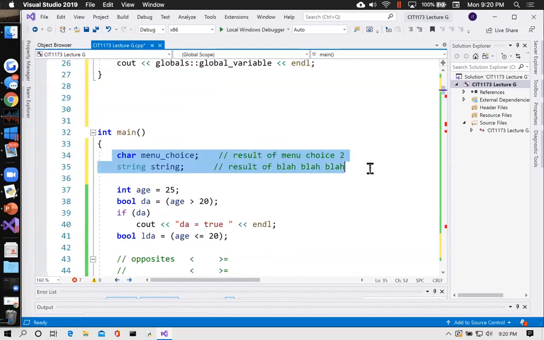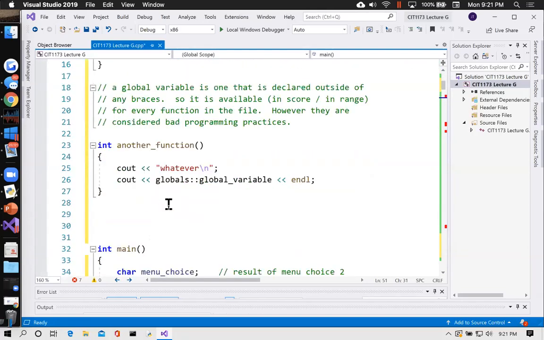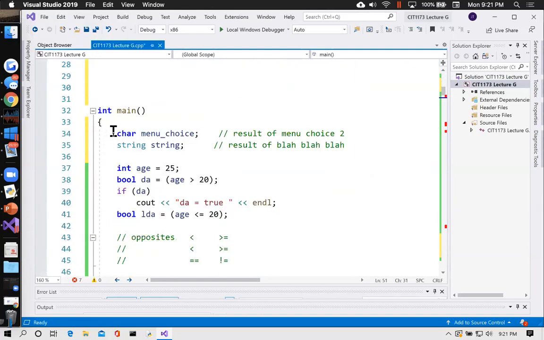And now that I've added these two statements, I have compilation errors. Why is that? Because I have menu choice declared here. So if I scroll down to here, the variables have already been defined, and so it's complaining about them. So I better go and remove those, because you can only have the variable declared once in a specific block of code. If you try to redefine it, it's an error.